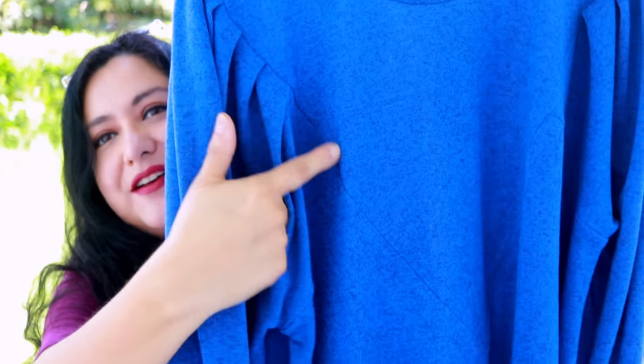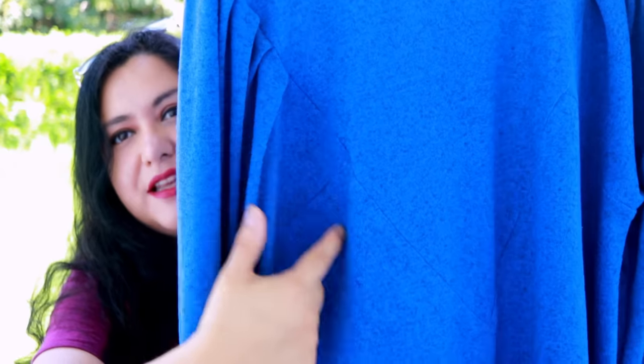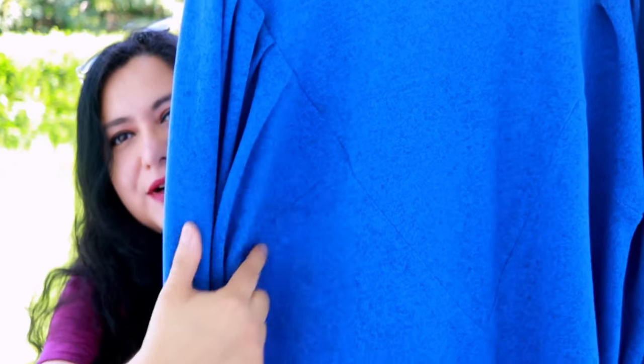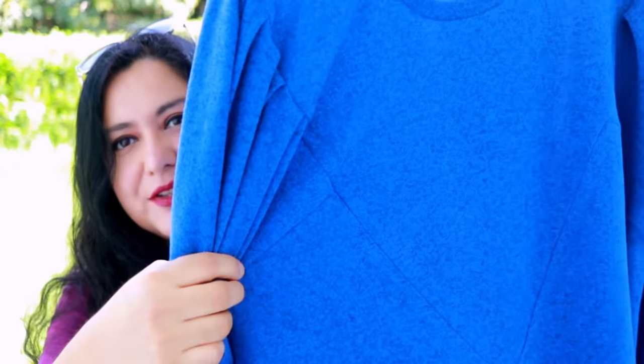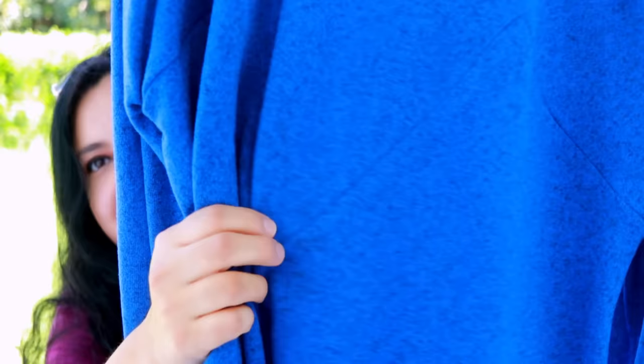And then this is where it gets super interesting. You still have this shape, this angle right here, but because you've sewn the sleeve onto this one first, there's no corner or little angle that you need to deal with because it's covered when you sew that seam in later. So the only points you have to worry about are these, this one right there, and this one right there. Easy to do, you saw it wasn't complicated.